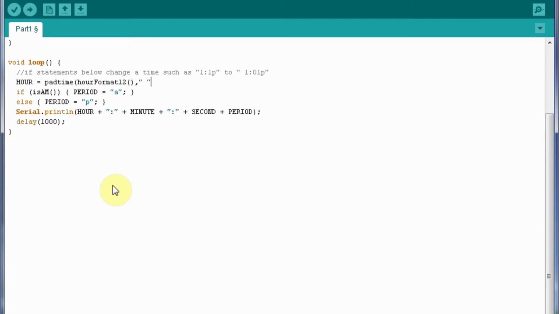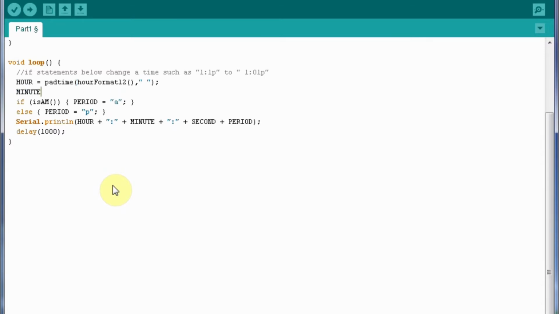And we want to put a space in front of the hour. And then same thing with minute. We just want it to equal call pad time, which is a function that we'll be making in just a second here.